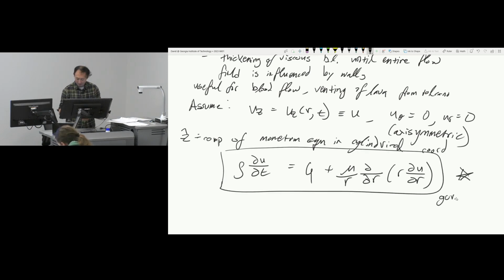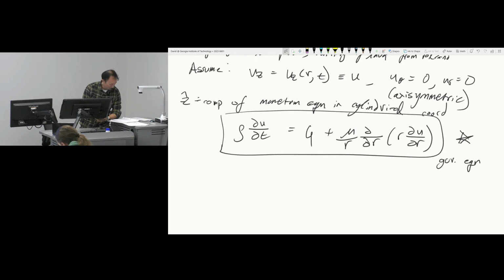This is the governing equation that's going to dictate how we proceed. This is a PDE. Remember, the left side is a function of time, the right side is a function of space. We're going to use that to turn it into an ODE and solve. So that's the governing equation. Next thing, we've got to write the boundary conditions. So the initial condition is that we're basically at rest. This is the equation of u as a function of r comma t. So u of r comma 0 is the initial condition. Basically, u at all space at time equals 0 is going to equal 0. So basically it's stationary in the beginning.